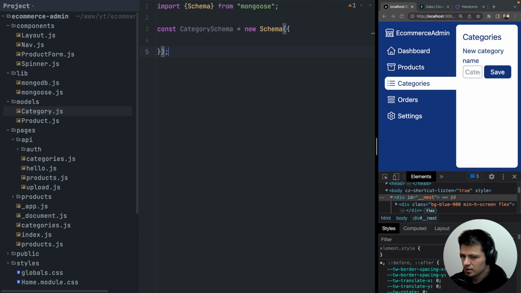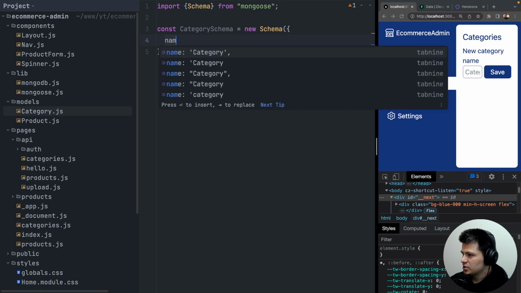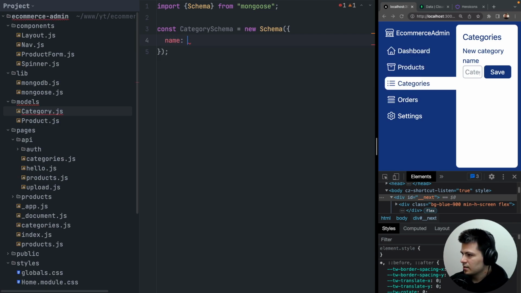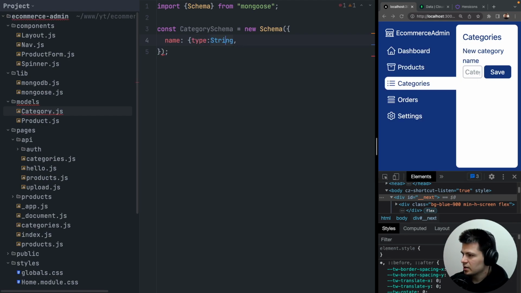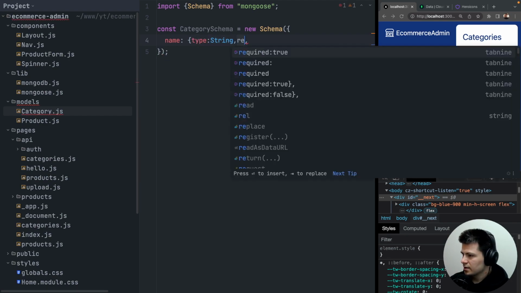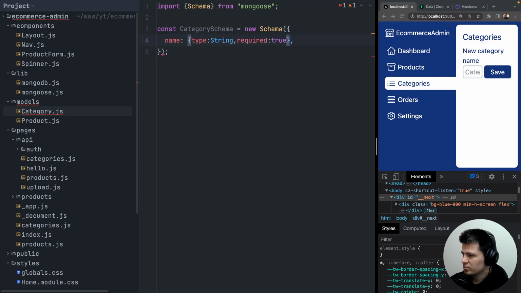Now let's put an object with the schema. The only thing that we need for now is just a name, and the name will be just a string. We can make it type string, and we can add that it's required just to be sure it's not empty, but that's basically it.